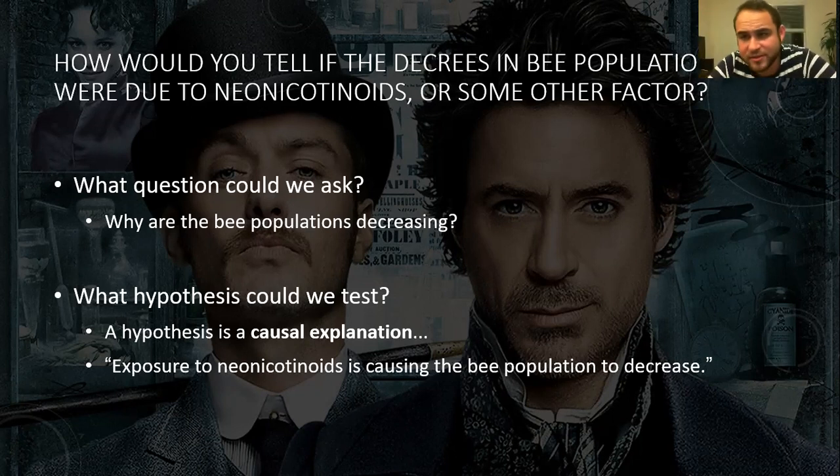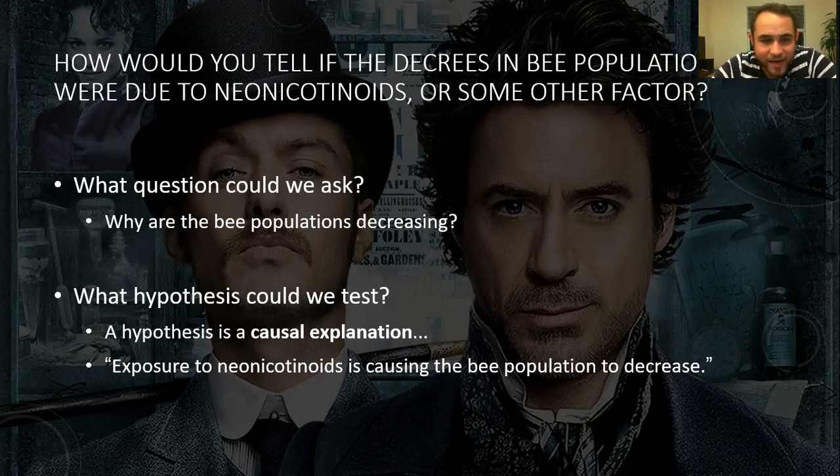They saw the population of bees declining. They guessed, well, not guessed, they hypothesized that it was pesticides. Now they're ready to prove whether pesticides are the real cause for the decline we are observing. So what questions would we ask? Why has the population been decreasing? That's pretty much self-explanatory, but we can actually ask a lot of other questions, like why are bees becoming smaller? Why are bees lazier? Why are bees fatter? Why are bees stinging more than they usually do? There are a lot of other questions you can ask, not only population related.